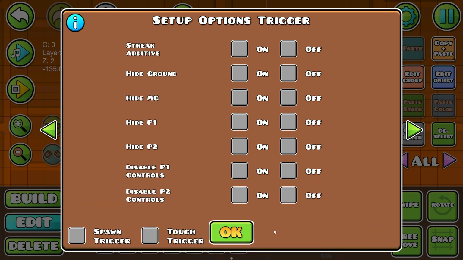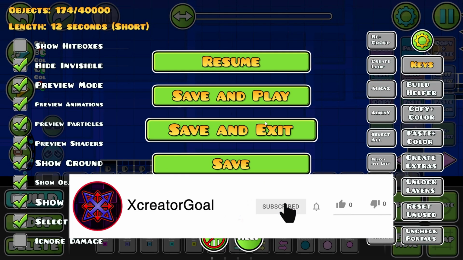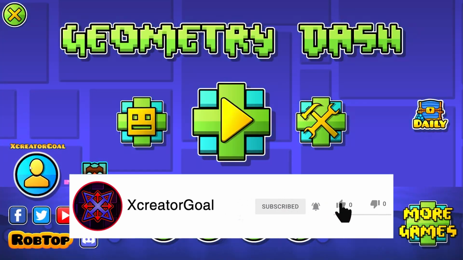Boost slide, also nothing really that important. And I think that's it for this tutorial. A lot of really useful stuff. Now you guys know a lot more about the editor if you were basic people.